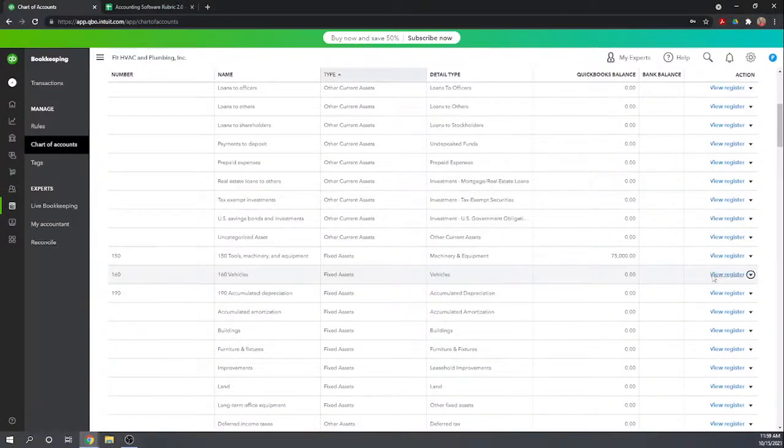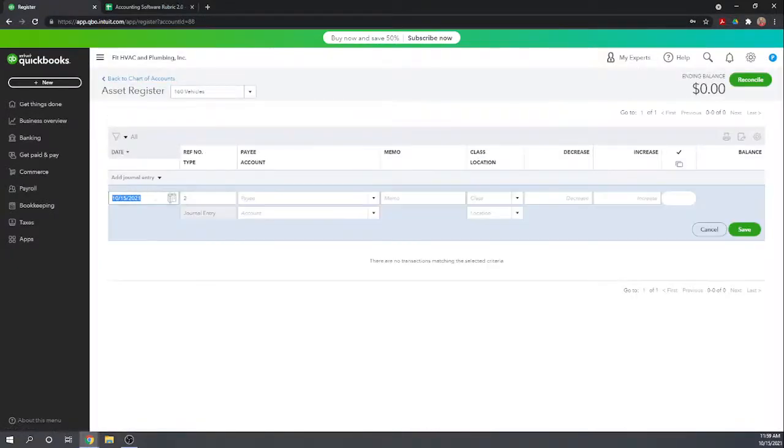So vehicles, view register, add journal entry.